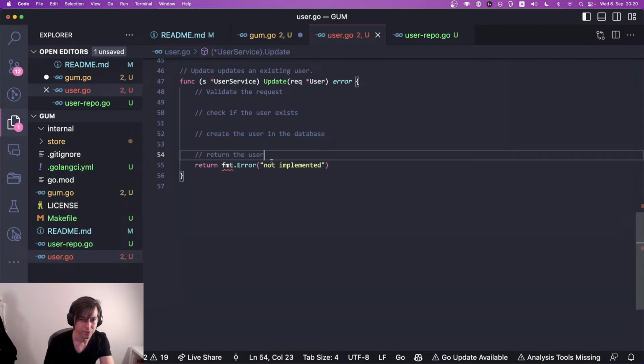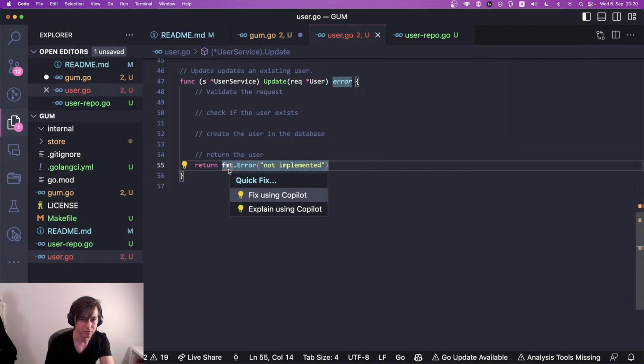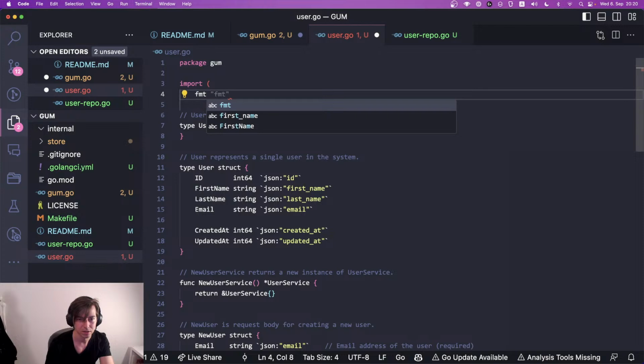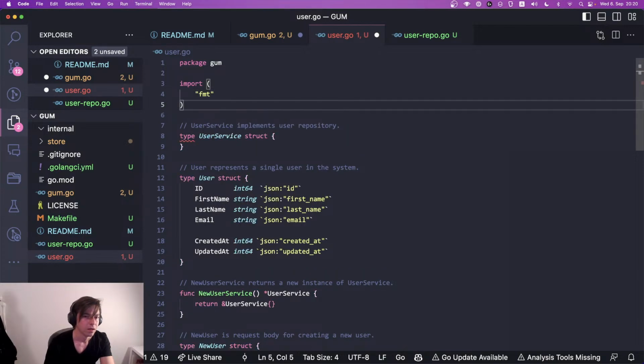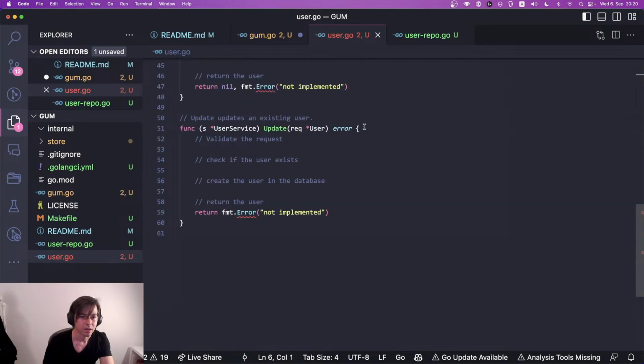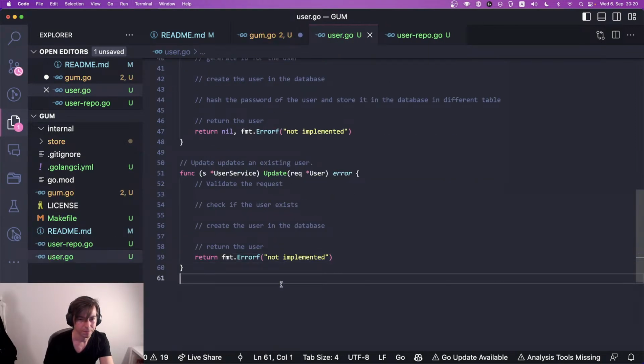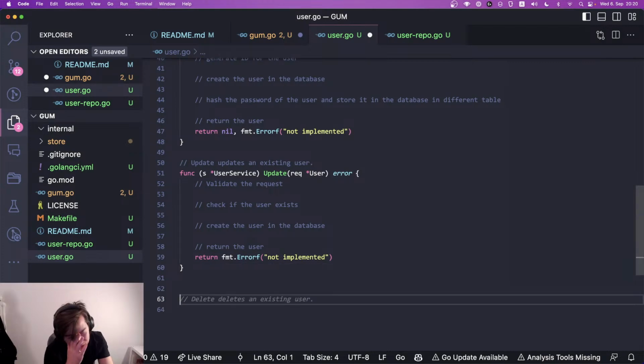So we need to import the fmt. And then there's two options.